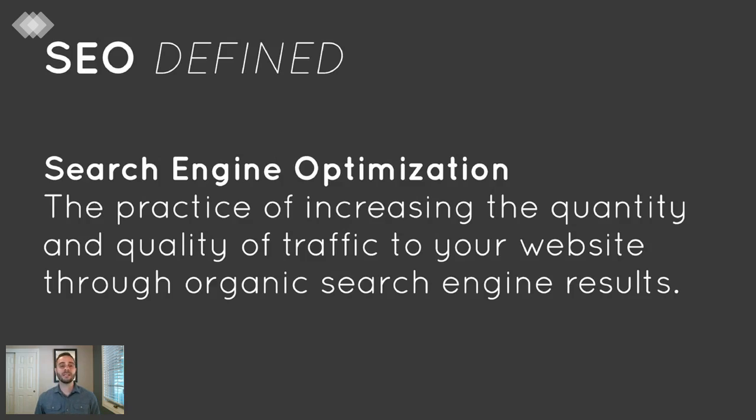So again, let's define this. When we talk about search engine optimization, we're talking about the practice of increasing the quantity and quality of traffic to your site through organic search engine results. So we want to bring more better people to your site that are more likely to convert, whether that is purchasing something from your site, generating leads, or a softer conversion point like downloading resources, signing up for a newsletter, something like that.